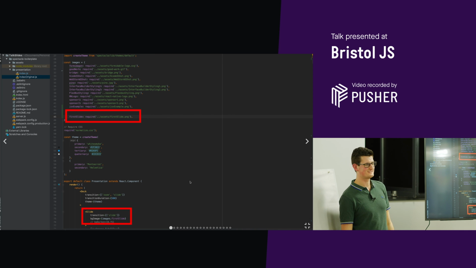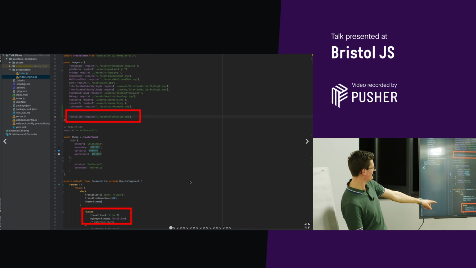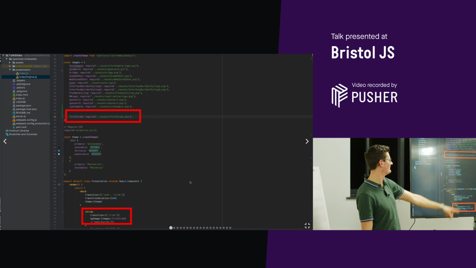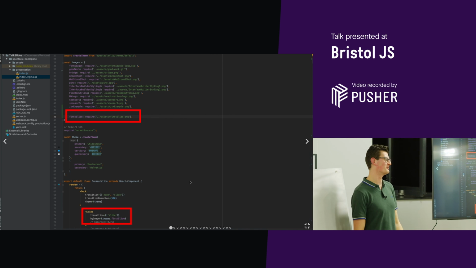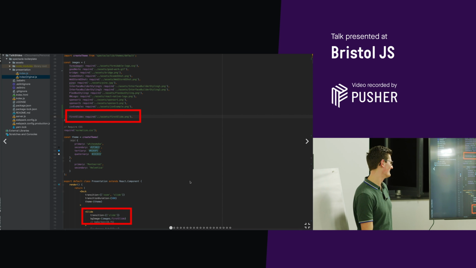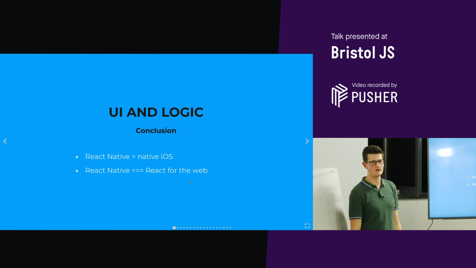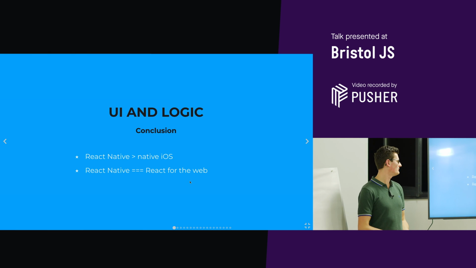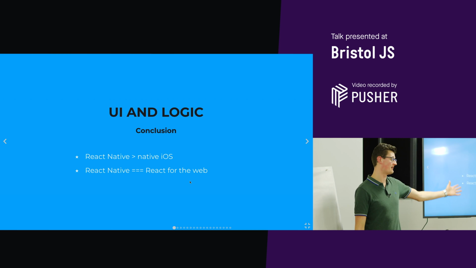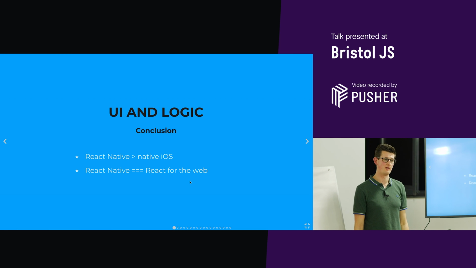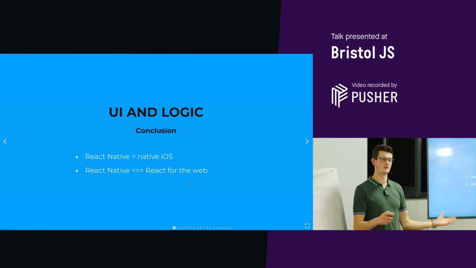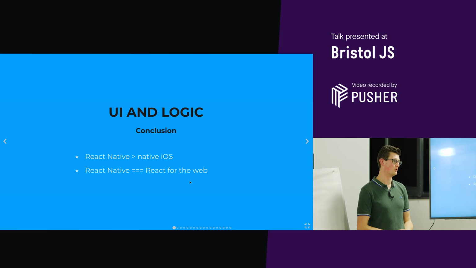Any eagle-eyed people here today might notice that this is a slide and this is a first slide. So this application I'm showing you today is actually written in React, which you may expect, being a React geek. So this is the presentation you're looking at under the surface. In conclusion, I much preferred the React Native approach, having everything in one file, everything programmatic. I found it a lot easier to use, although the native iOS approach is neat. React was basically the same as React for the web here, because when you're talking about connecting UI and logic, whether it's a mobile app or a web app is pretty much agnostic and doesn't matter.